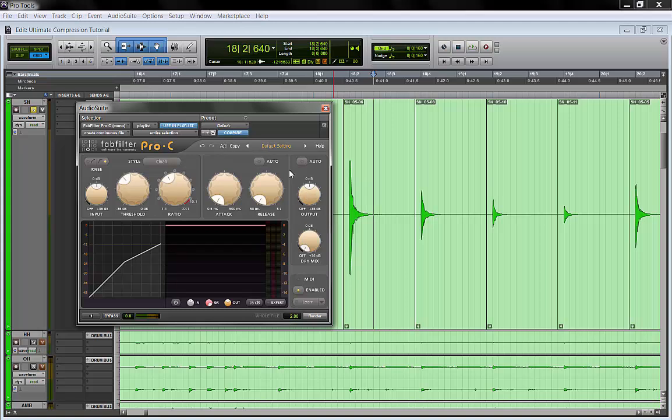What we're gonna see today is what a compressor is, what it does, the basic controls, but I will not just talk about the basic controls. This is something you can read pretty much anywhere. What I would like to do is to give you a couple of concepts to keep in mind when using a compressor. Some things that I think are important regarding the basic controls, the way I look at them, and I think it's gonna be easier to understand for the beginners, or at least I hope so.